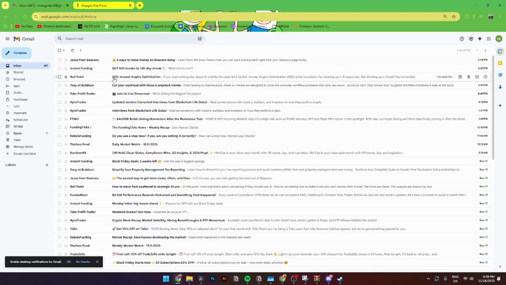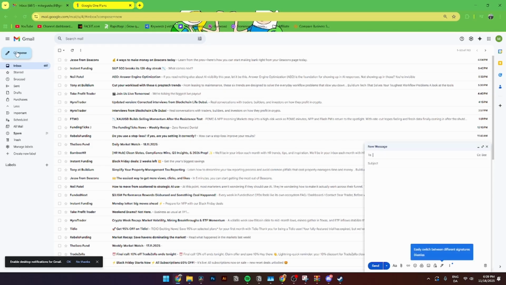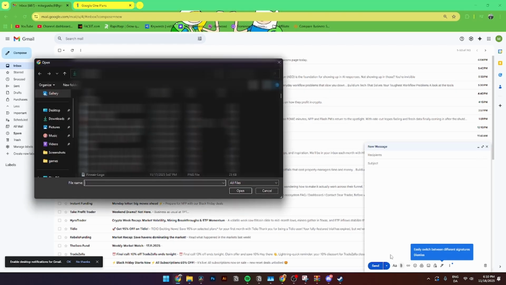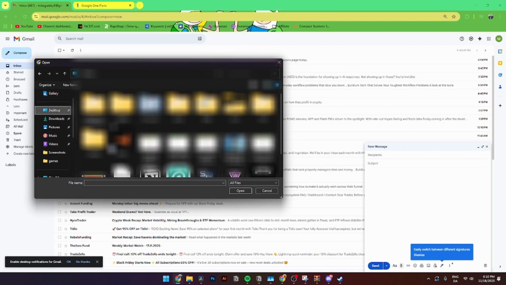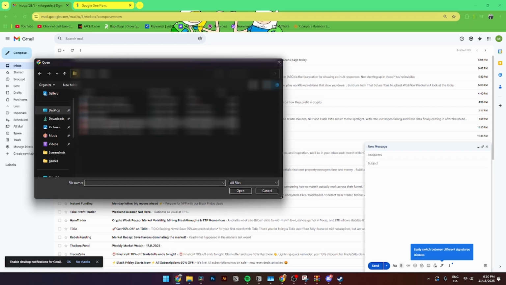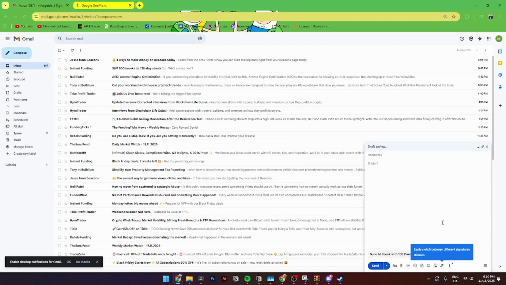Now from here, you'll need to create a mail, and you can do that by clicking Compose over here on the left-hand side. And then from here, if you want to attach a PDF into the email, you'll simply need to go down to this little attached file down here, this little clipping board. And then you'll need to find your PDF file that you want to attach into your mail. From here, you'll just need to click it and open it. And then from here, you can see down here that it will be attached.